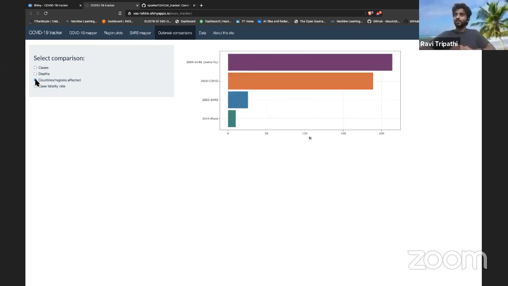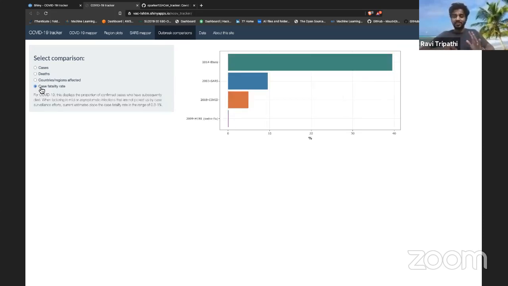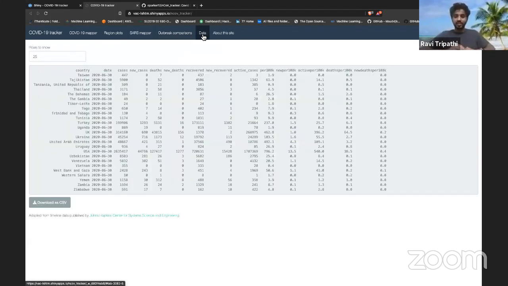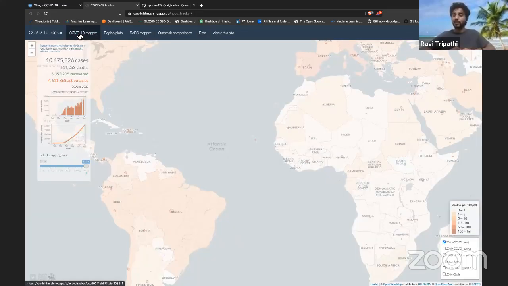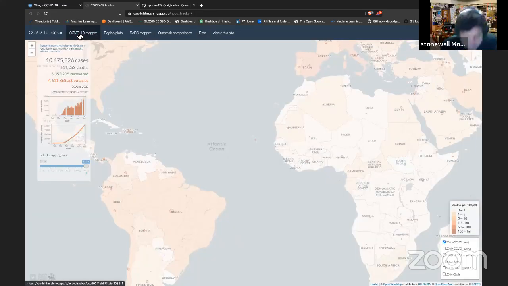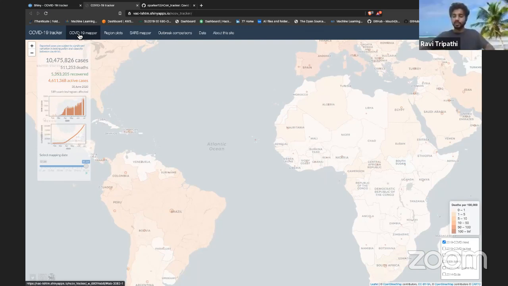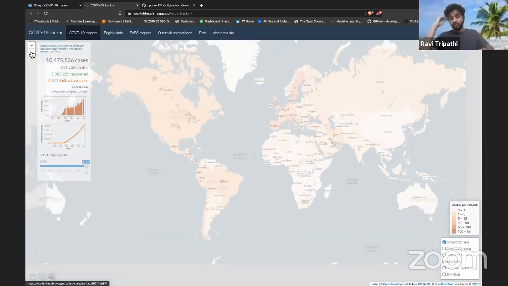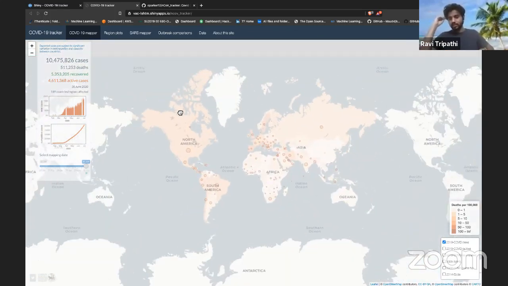Generally, I'm not an expert on virology, but based on whatever I have studied, it's basically like the faster it kills and the more it kills, the virus kills itself out in these cases, because you are more likely to develop symptoms, so you are more likely to be quarantined with those diseases, and that's one of the reasons why they are not as widespread as COVID.